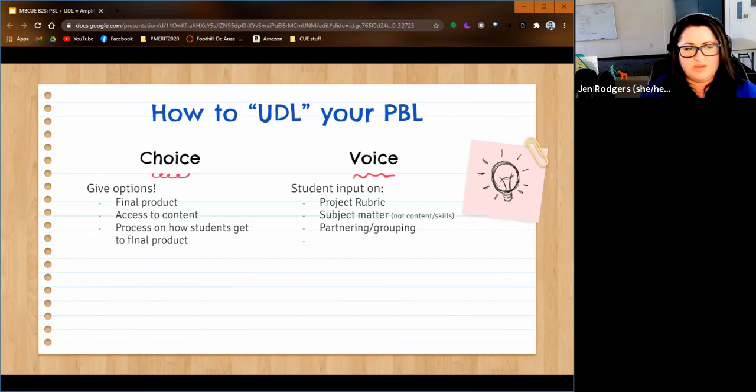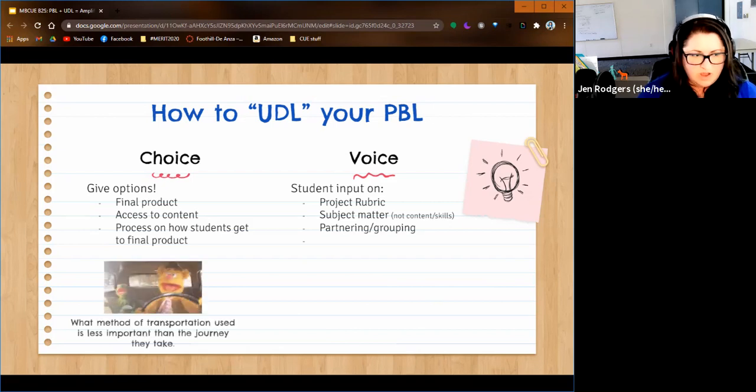And I know we all, as teachers, are always like, wait, I don't know if I want them to choose their own partners because they don't always choose well. But usually, if they choose wrong the first time and it doesn't work out, they're not going to choose that way again. If they choose their best friend and they just mess around and don't do well, the next time they're probably not going to want to work with their best friend anymore. But having a voice in that grouping, and obviously, within reason.